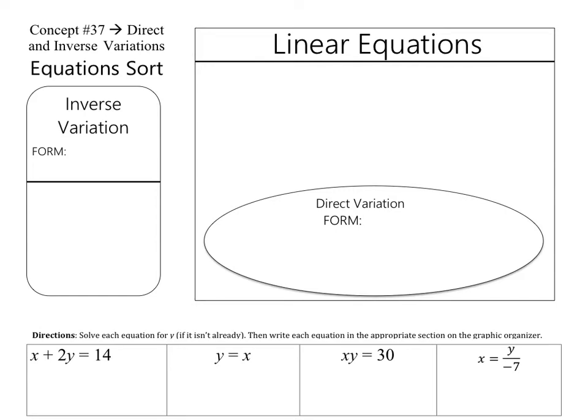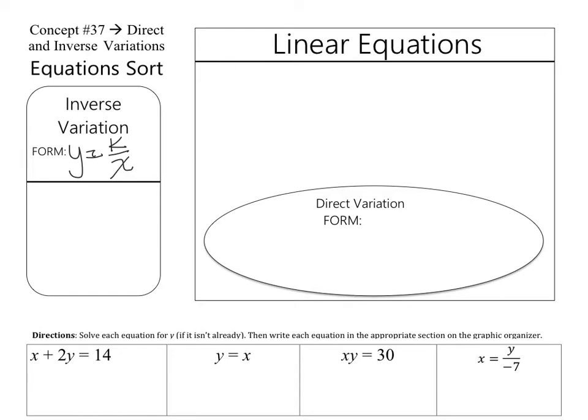So let's just review the forms really quickly. If you know them, go ahead and write them in and then double check to see if you're right. Inverse variation, remember, is in the form y is equal to your constant over x, where k is your constant. And x and y are just points on the line or the curve. Because there's infinitely many, that's why we keep the x and the y in the equation. That's the rule for the inverse variation. And the k is the thing that's constant throughout the entire graph.